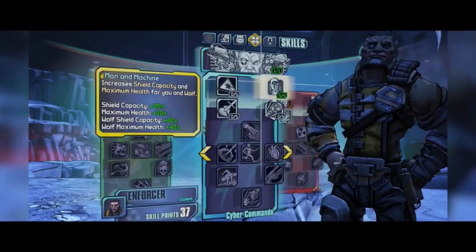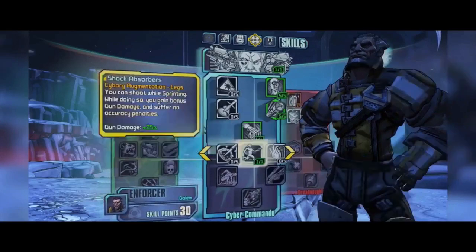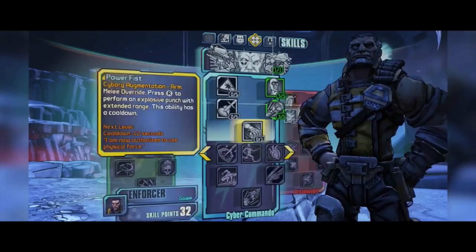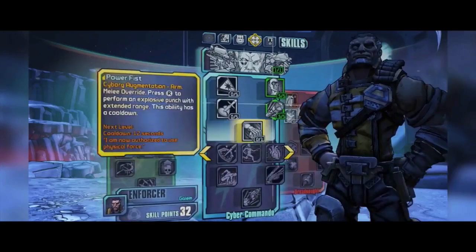So if we back up here, as you can see on this skill, Power Fist, you get a cyborg augmentation and it augments his arm. We'll see this right here. When the player puts a point into that skill, you can see it activates it, and it changes his arm there, the arm on the right if you're looking at it on the screen, changes pretty clearly to a robot arm. And then in addition, they also quickly upgraded this skill down here, Shock Absorber, so that changes his legs, and as you can see there, they also change to that robotic look.